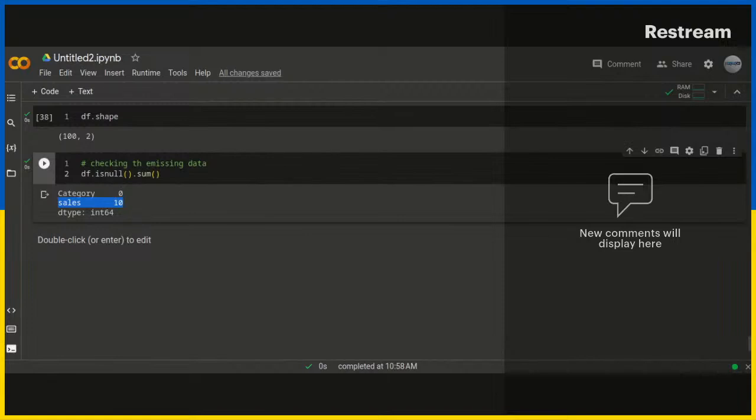So I'm going to either fill or remove this missing data. If there is missing data in your data set, that missing data is not important in your data. That missing data is incorrectly recorded data. So you have to fix that missing data to get the best insights from your data sets. Okay.